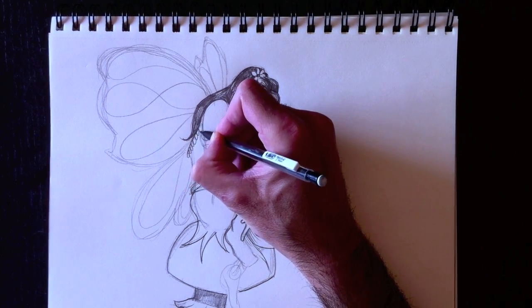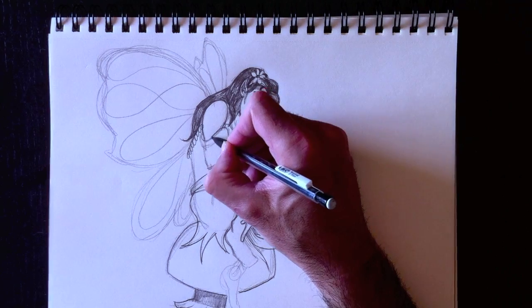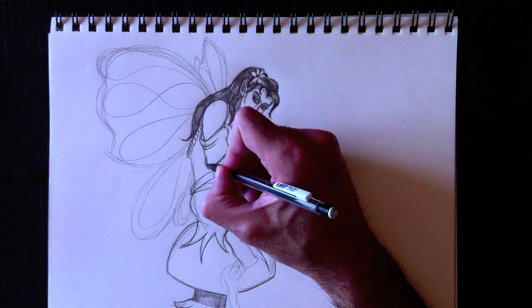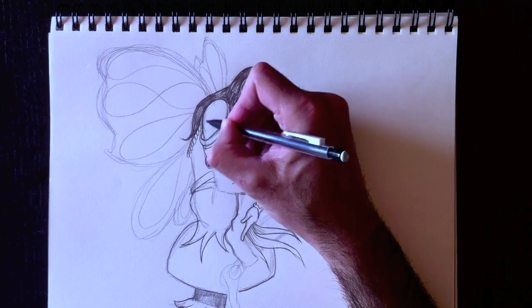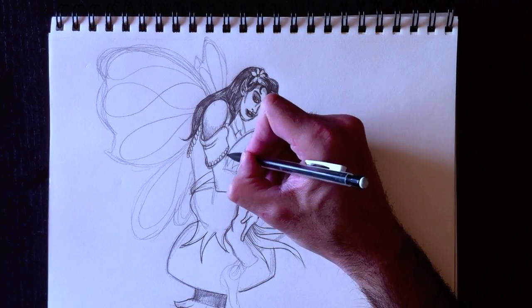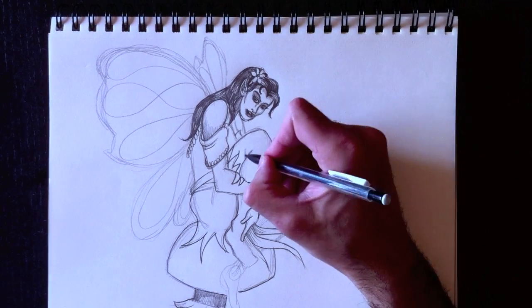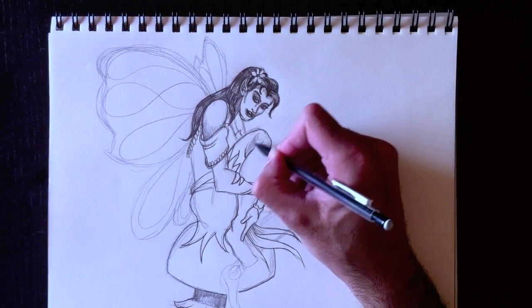Add a clothing feature — de détails au niveau de son vêtement. Son épaule — her shoulder over here. We're going to wrap this around — faire en sorte que ça semble emballer son bras. Remember, clothes fold and have pleats — j'oubliez pas que les vêtements ont des plis, et il faut représenter ça dans notre dessin. On va ajouter de l'ombre au niveau de son épaule pour donner un effet de 3D — so we're going to add some shading to her arm to give a 3D effect. Même chose pour sa jambe — we're going to add a little bit of shading to her knee and leg.